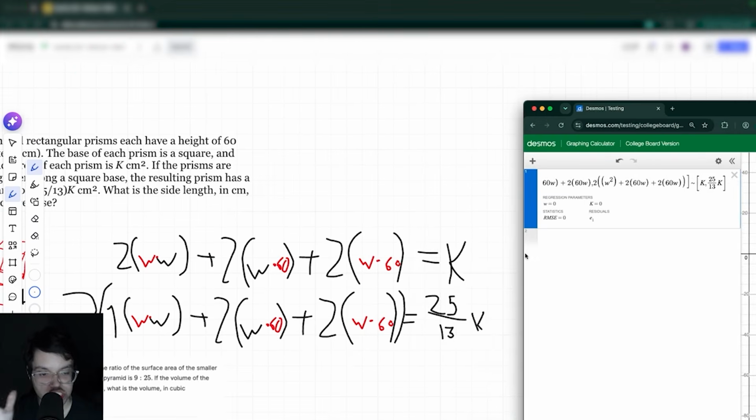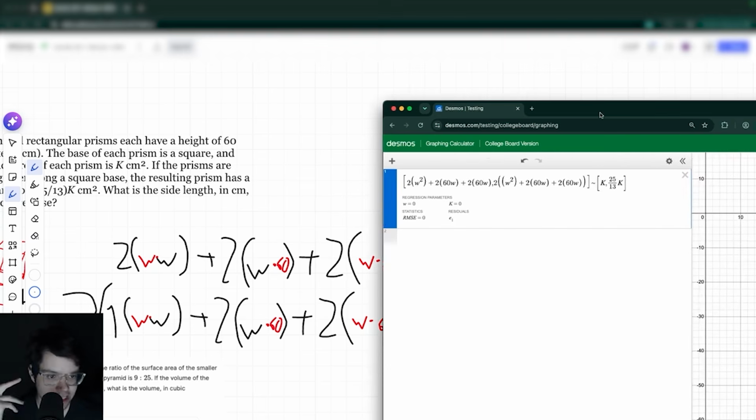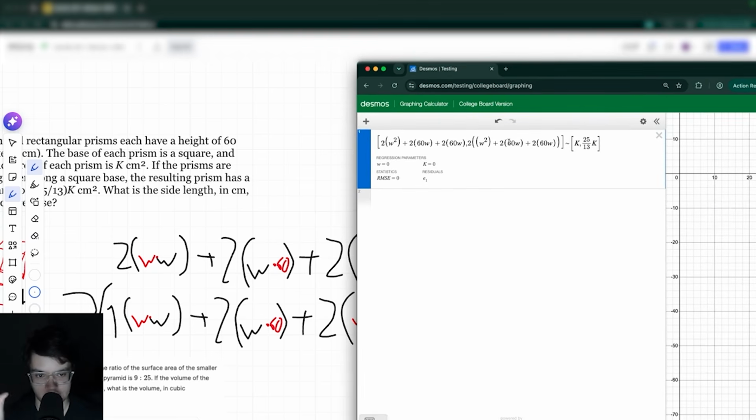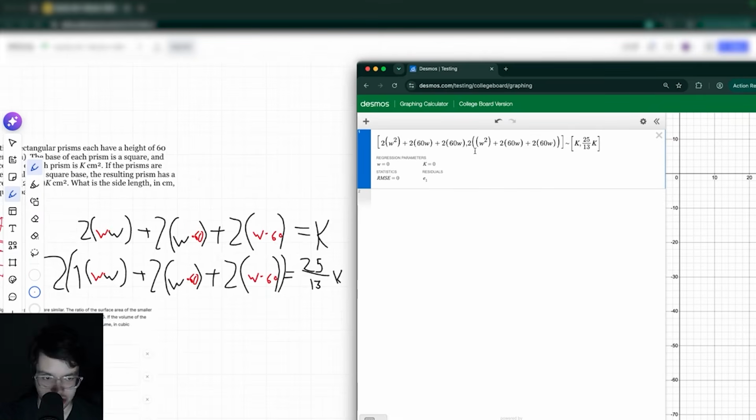Pretty easy stuff here. Just so you know, to make this a bit simpler, and because I was worried there might have been some issues with graphs for a problem like this since it's such a complex equation, I went ahead and wrote this in regression form. In my regression video on the channel, you can see exactly how I did what I just did here. But basically what this would be is exactly this, just written in regression form.